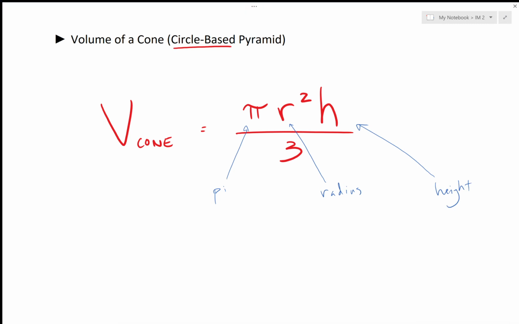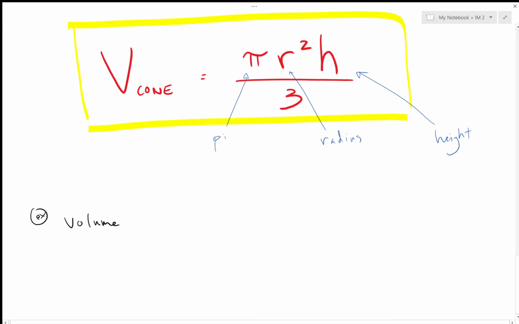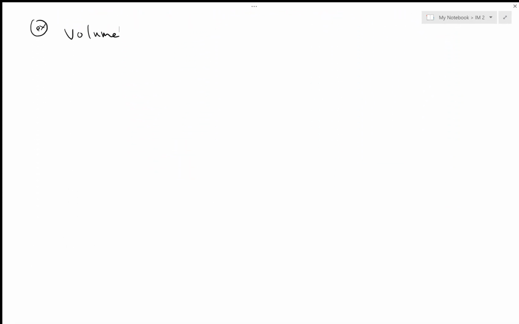So there's the three formulas that we're going to be using today. Mainly I'm concerned that we can plug the numbers in and get the right units. Remember, all these units are in volume, so they have to be cubed, depending on what they give us. For example, let's find the volume of the following 3D shape. We're going to draw this out.